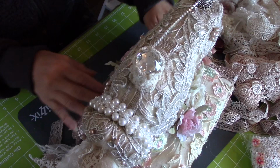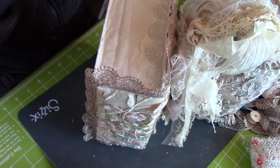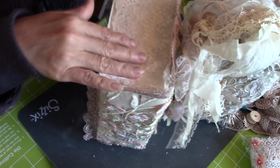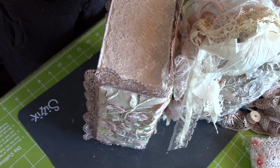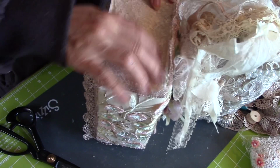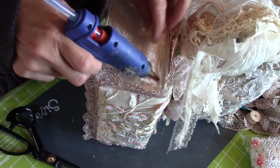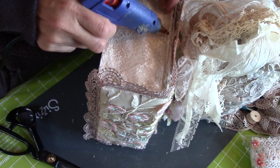Right, so I'm going to put some. Right, let's do this side first because I don't want this to fall off yet. I got this beautiful, really antique, fine, delicate lace. I'm going to put on the side, which is perfect, actually. Perfect width. So I just need to cut the right length. Right. That's perfect. I just want to put it here. Put it on the box. Beautiful, delicate lace.